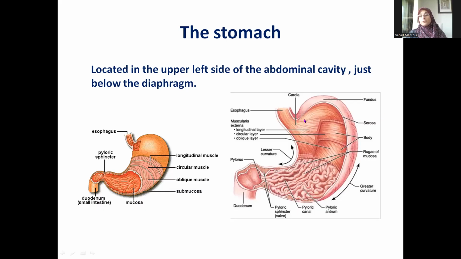What are the parts of the stomach? This part that is close to the end of the esophagus is called the cardia, and then that convex upper part is called the fundus. That lowermost part is called the pylorus, and before the pylorus we have a wide recess that is called the antrum, and the rest is called the body of the stomach. The main bulk of the organ is called the body of the stomach. This is the outer curvature, and this is the inner. Inner means towards the midline of the body.